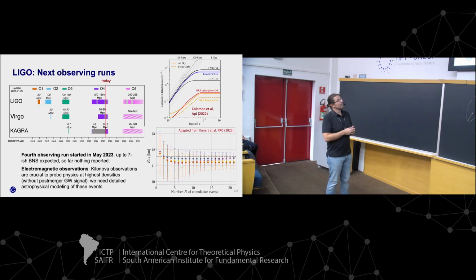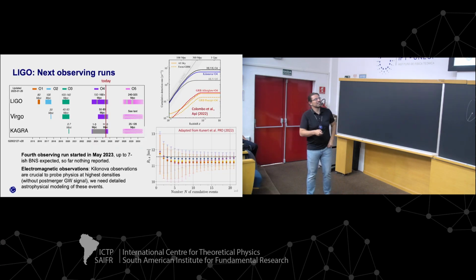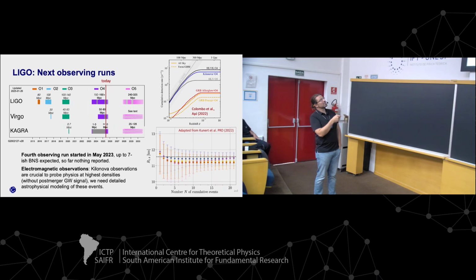Okay, so the future. The future is very exciting. What you see here is an interesting LIGO plot. It tells you the time of LIGO since it was turned on. There's the first observing run, where they observed the first black hole mergers. O2 is the second observing run in 2017, where they observed GW170817, which was the first neutron star merger. In O3, they observed another neutron star merger, and currently we are in O4.